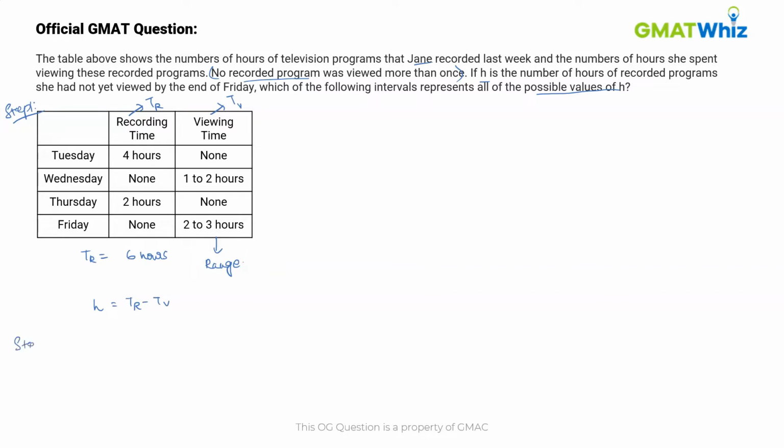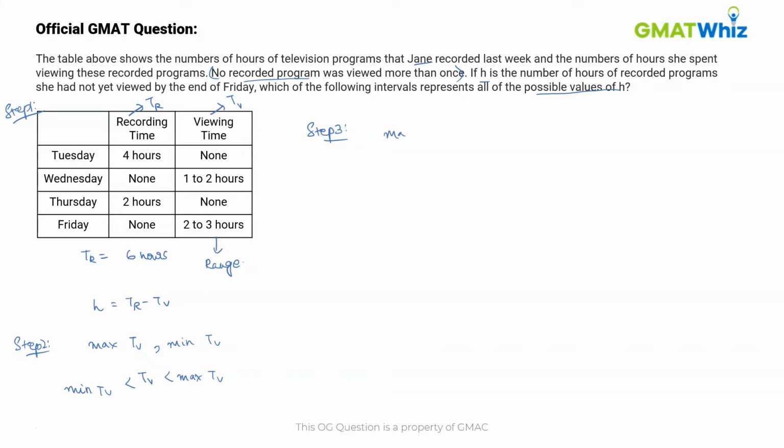So we now move on to step 2 and understand how to form the inequality. Now, we first find the maximum of the total viewing time and calculate the minimum of total viewing time. Now the value of TV, or the total viewing time, will be within the range of maximum total viewing time and minimum total viewing time. So we now move on to step 3 and do the calculations.